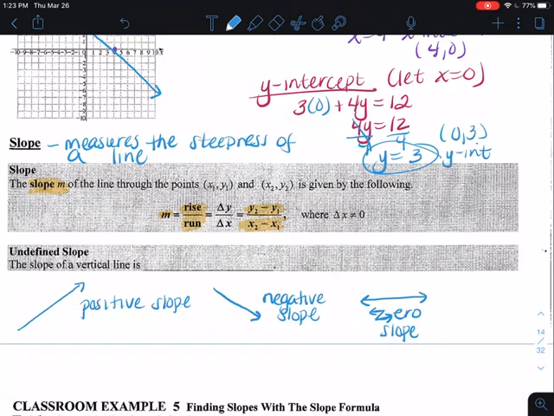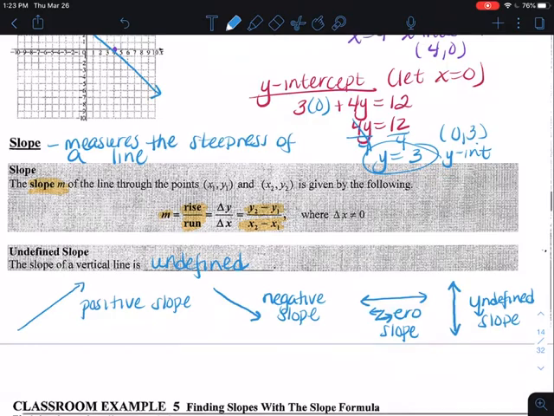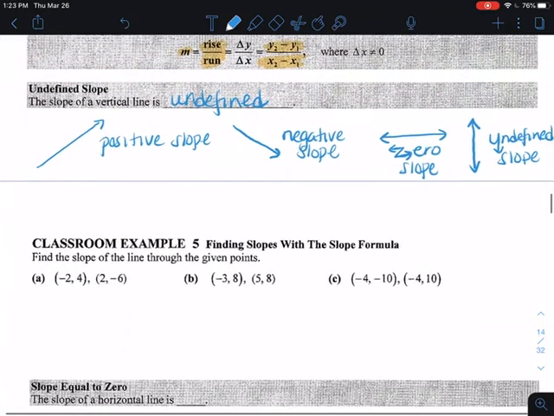And then a vertical line slope. This is a vertical line. A vertical line slope is undefined. And so if you take the U and you extend it, that's the way I remember undefined slope. So where it says the slope of a vertical line, it's undefined. And again, I showed you how I remember by the U being made up of a vertical line, and for zero slope, the letter Z is made up of horizontal lines. So that's the way I remember.